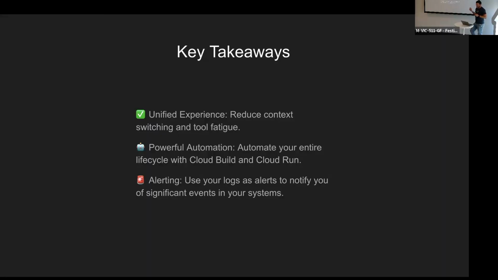And then of course the context switching. Oh, I've got to log into that tool to go check this thing and then go back to this tool to check that thing. And by that time you've done 3 or 4 tools just to try and solve this problem. And so automation. With Cloud Build and Cloud Run, we can do a lot of things out of the box with very minimal effort, and alerting as well. So logs, log-based metrics and log-based alerts or other significant events, you can all build with the tools that you already have.